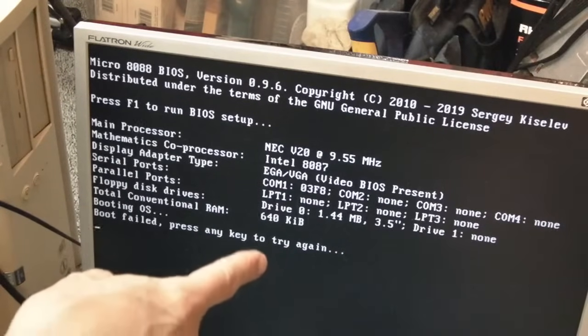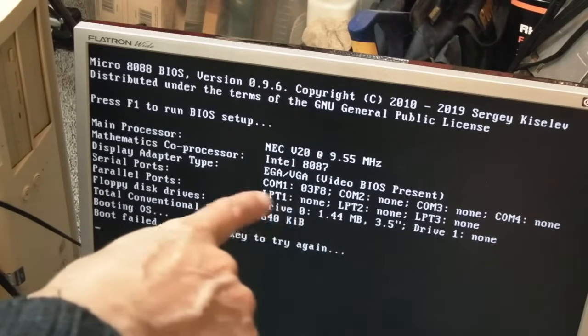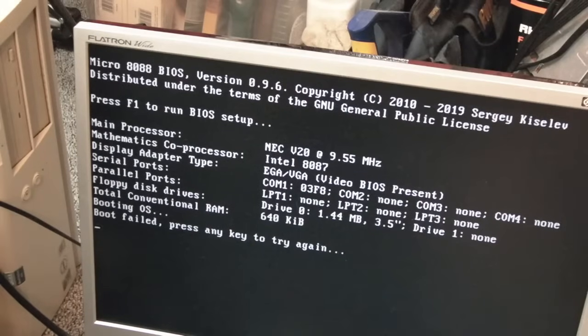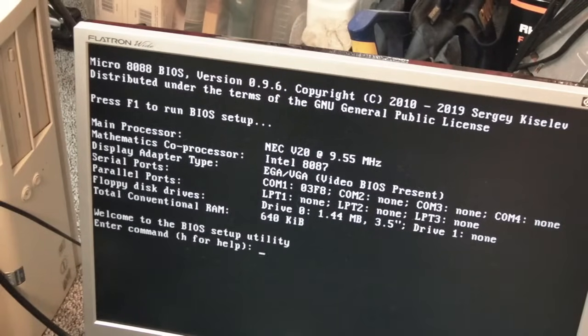Having said that, we've got drive 0 set to 1.44 there. Maybe we should just change the floppy drive stuff, because let's try F1. We'll have to Control Delete it again. In fact, we'll have to power cycle it. Yeah, maybe because it's got a floppy drive set in the BIOS there, it's trying to boot from floppy first, or at least seek, and that's where it's going wrong. So maybe the fact that there is no floppy drive is the issue here.